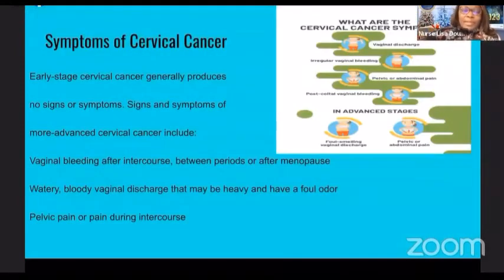Symptoms of cervical cancer. Early stage cervical cancer generally produces no signs or symptoms. Signs and symptoms of more advanced cervical cancer include vaginal bleeding after intercourse, between periods or after menopause, watery, bloody vaginal discharge that may be heavy and have a foul odor, and pelvic pain or pain during intercourse.